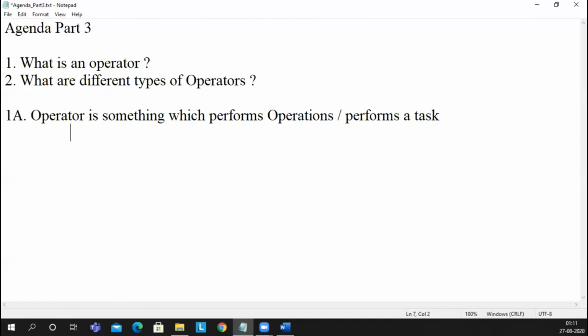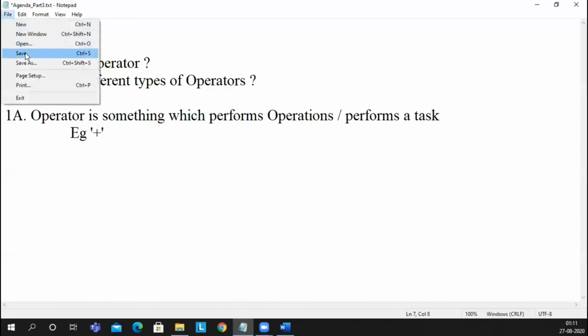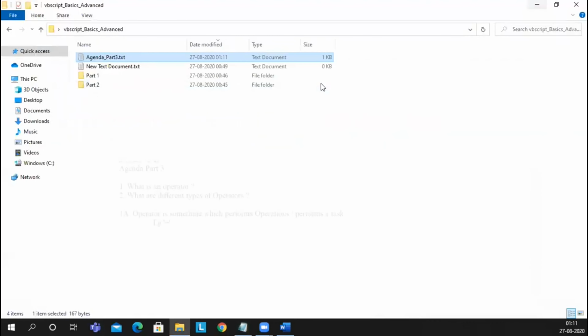Example, a simple example for understanding is this, this is an operator. So let us see an example with a program.